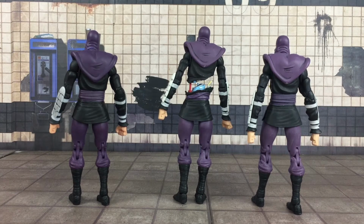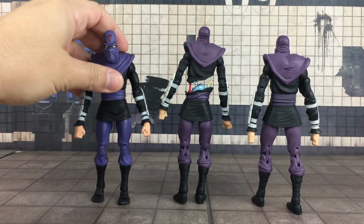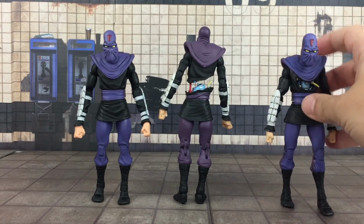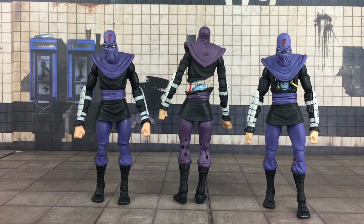And there's the back view of all those figures. You can see the differences, the similarities, although from the back point of view, it looks like the bashed foot soldier and the regular foot soldier is the exact same figure. However, if you turn them around, you'd see that they clearly are not. So there's a big difference there.